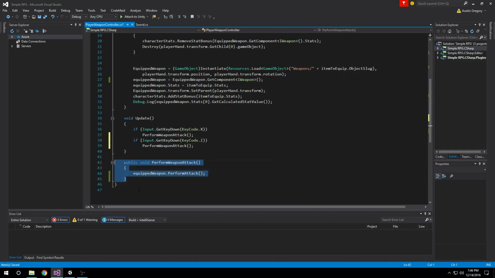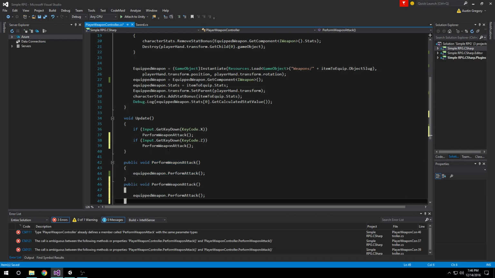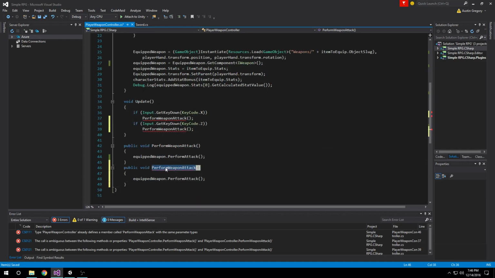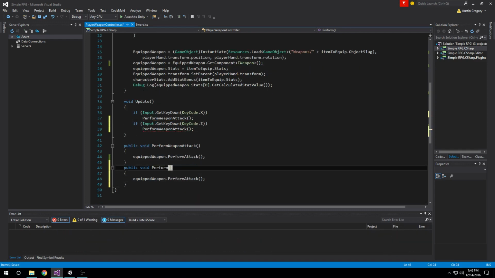So we have that, and I'm just going to copy this. So this is just for a 2-attack system, right? We could have 2 or 3, maybe 4, but above that, you've got a lot of keys to remember, and you might as well go ahead and create a full-on ability system, or maybe something where each weapon has its set of attacks that you can define in the interface, right? Maybe that'd be something you could do to bridge from where we are here to an ability system.